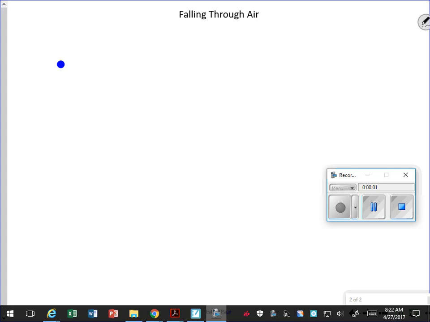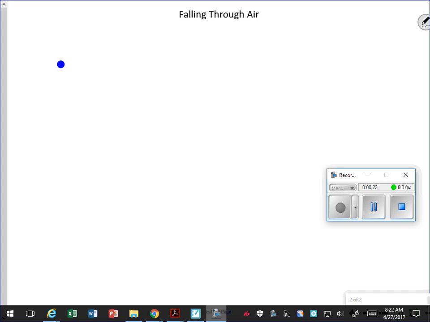Hi folks, I want to talk about what is not a free fall case, but a case where an object is falling through air. There's a family of problems where you could talk about an object falling through a fluid, any fluid. Air is a fluid, but we're going to neglect the buoyant force exerted by the fluid here and just talk about a drag force.